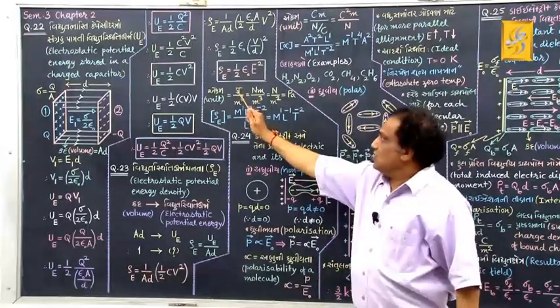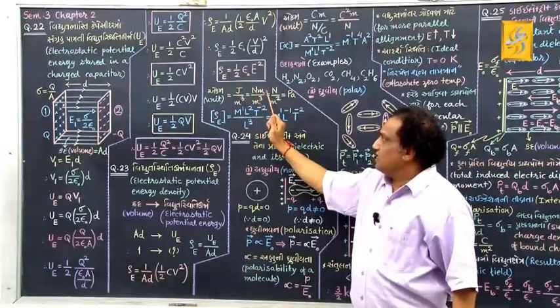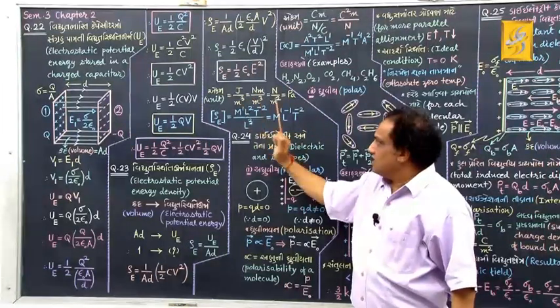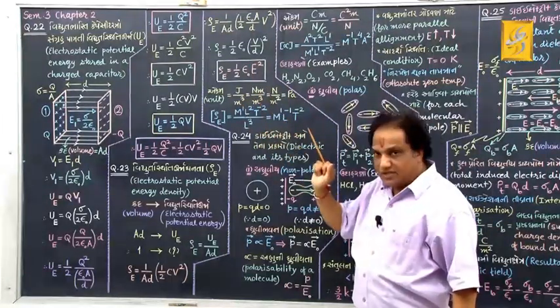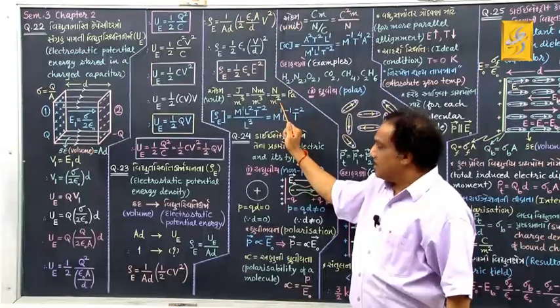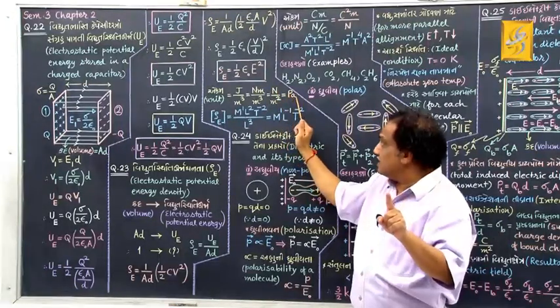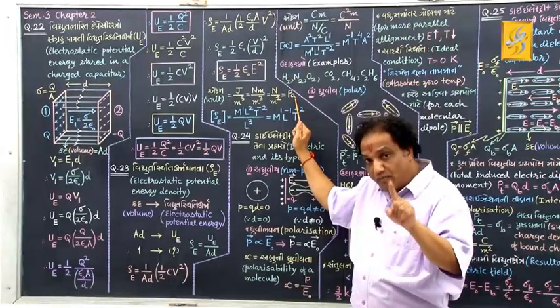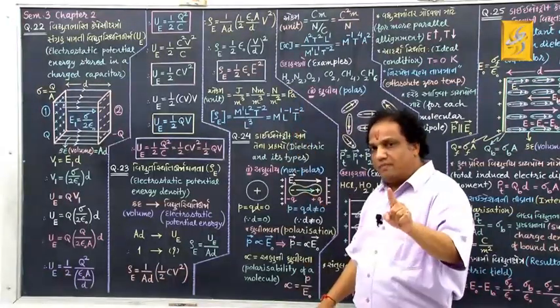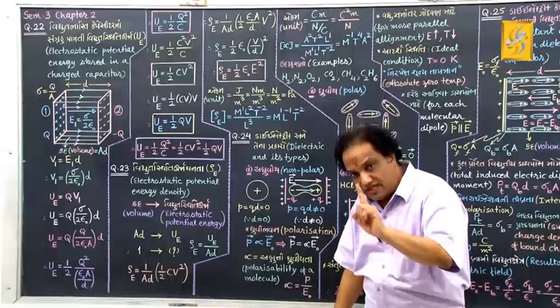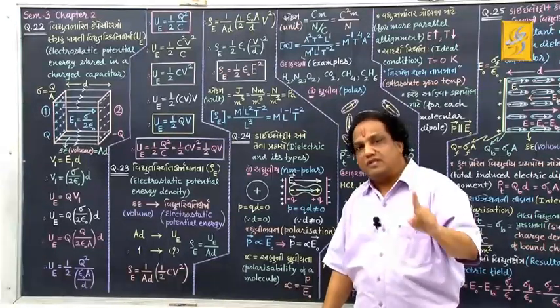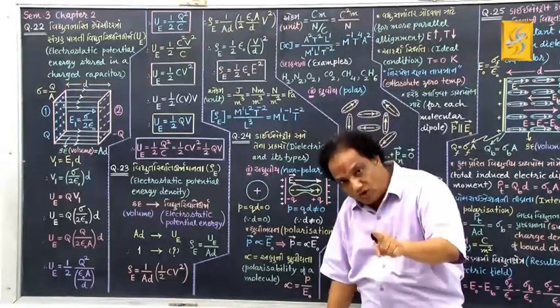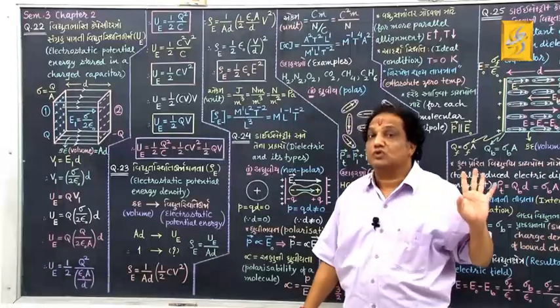Come on. Joule you can replace by Newton into meter. This meter cube as it is, 1 meter will get cancelled. So left is Newton upon meter square, which is nothing but Pascal, capital P small a. And Pascal is the SI unit of pressure. Correct? So remember, for any sort of energy density and pressure, the SI unit is the same. Not only that, the dimensional formula is also the same.